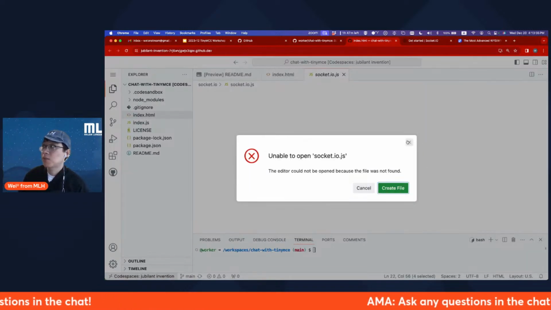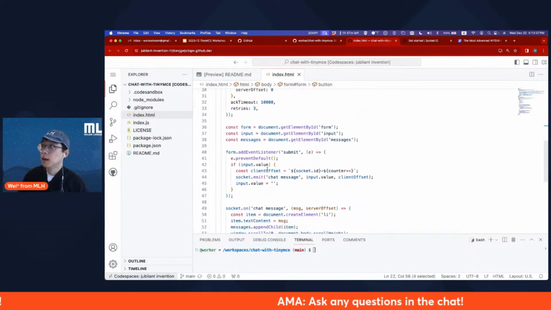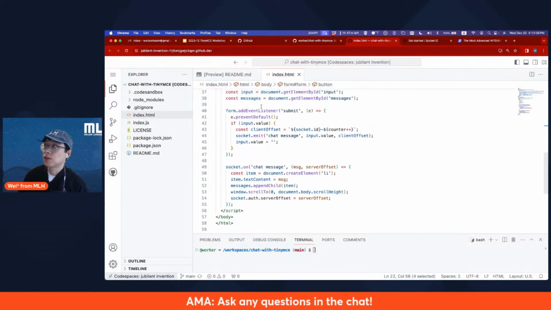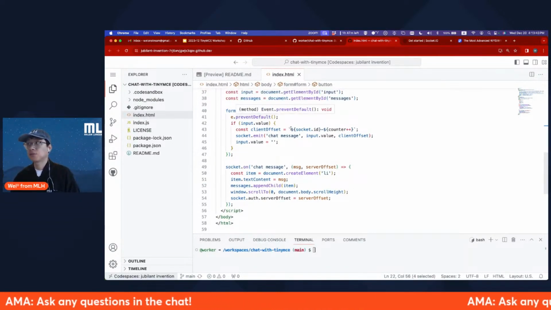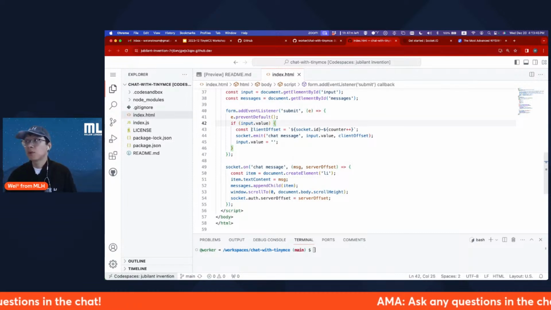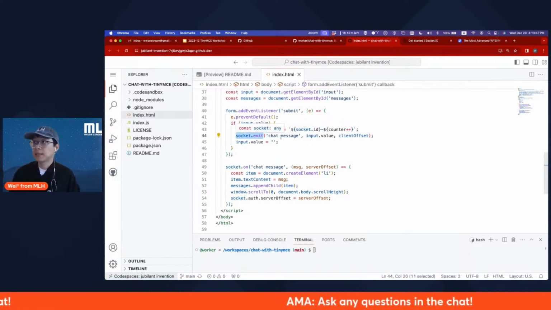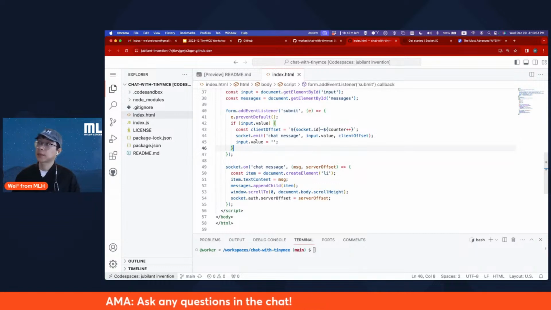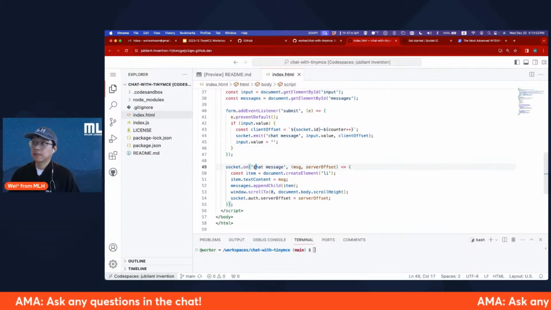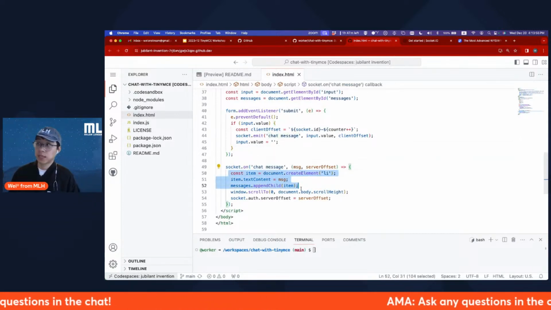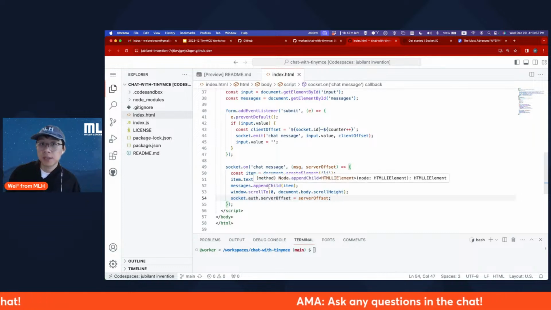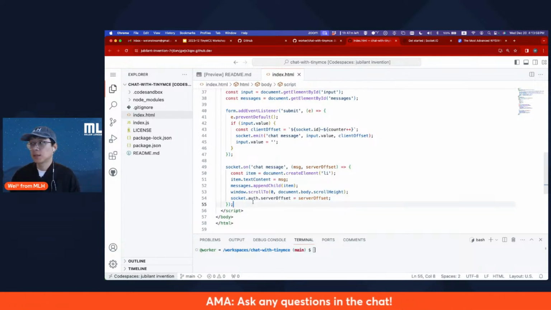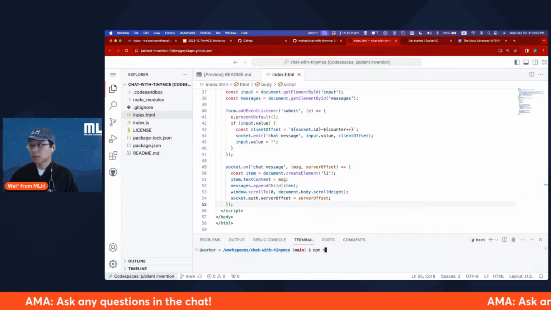And then after that, we have some event listeners: if you hit submit, we're going to send the message to Socket.io basically through WebSockets. And then on receiving any chat messages, we're rendering that onto the page. So these are all pretty straightforward things. The basic chat example, and let's just run it and see if it works.